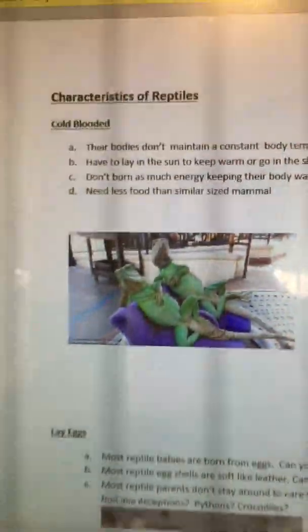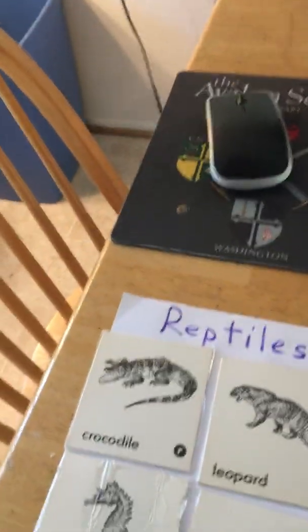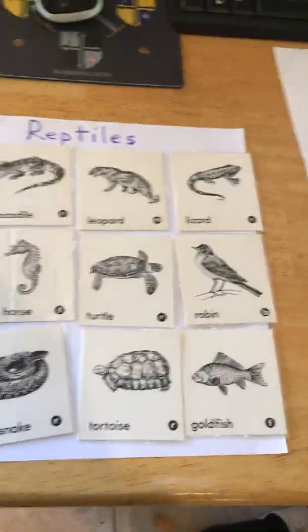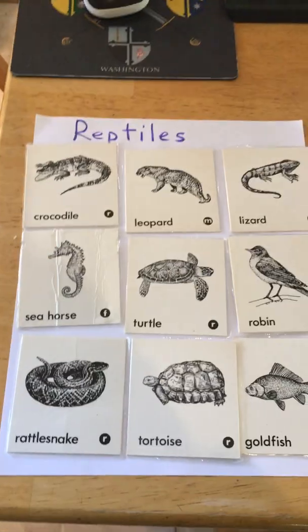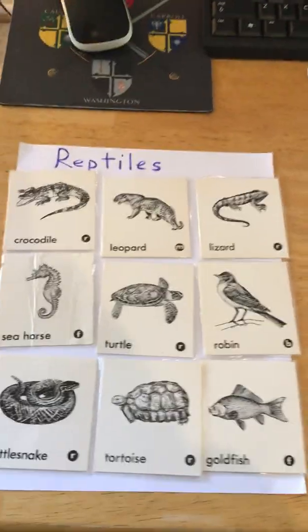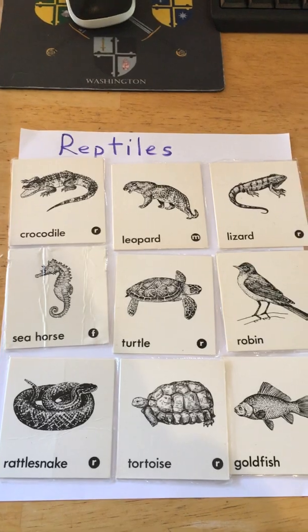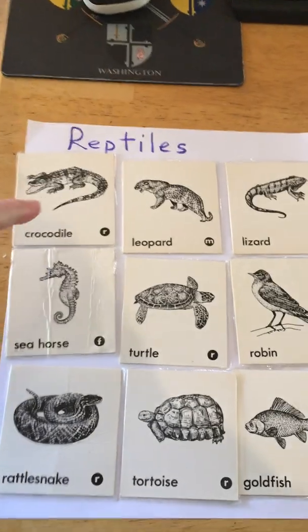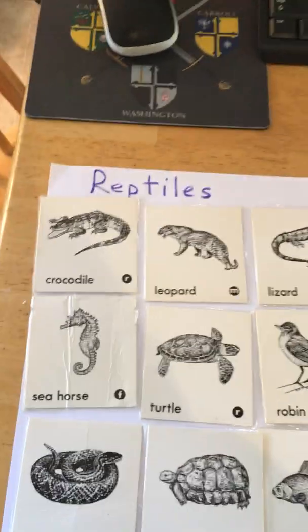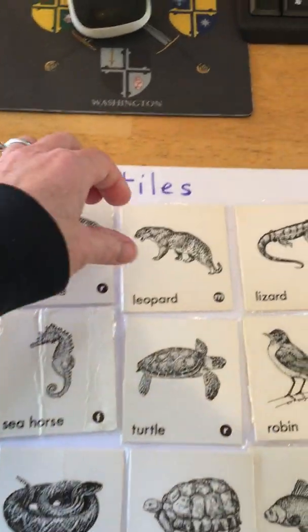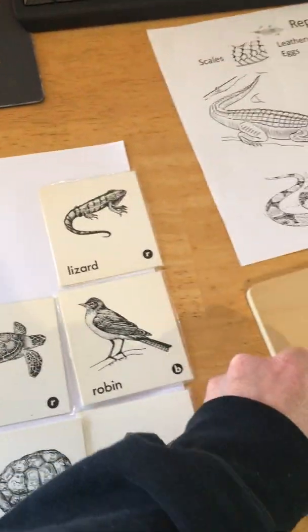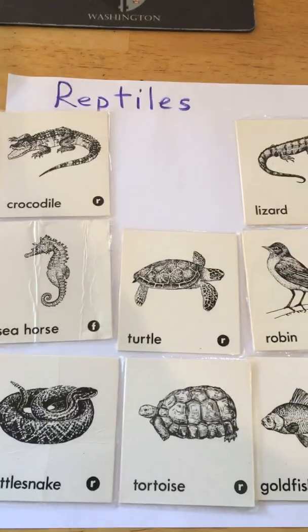Okay, so I'd like you today to, I'll send this as a scan. And like the other pages like this, I'd like you to cut out the ones that are reptiles and put them on a paper that says reptiles. Or maybe in this case, we take away the ones that are not reptiles. And we know a leopard's a mammal. No, we don't want that on there.